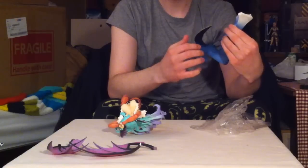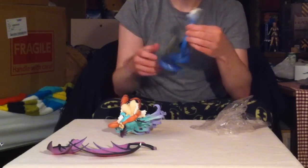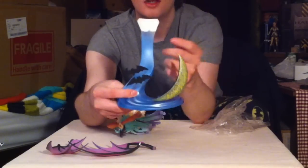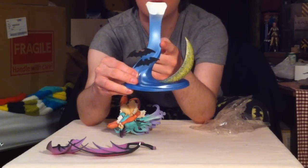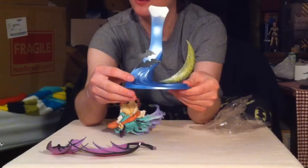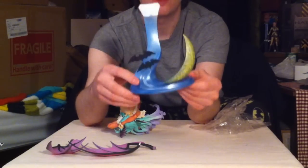Her base — I actually have a figure with a base just like this: my Squid Girl figure. It's a really nice color. It's got a moon on it and some bats, and it kinda swirls around. There's no peg or anything to stick her on. It literally just goes into the crease of her butt crack — that is how she sits on the base. From what I can tell, if the contours are right, she will stick very well.